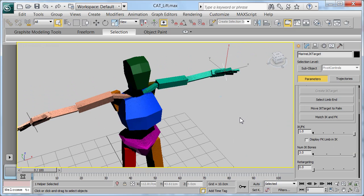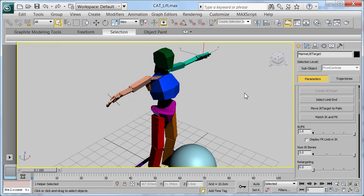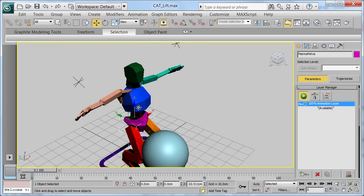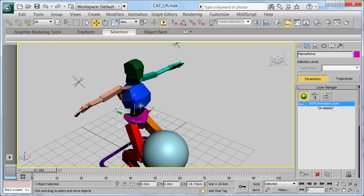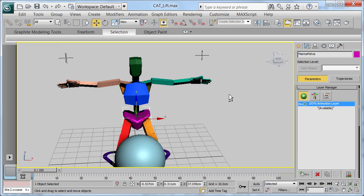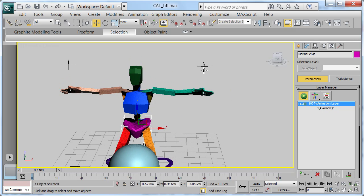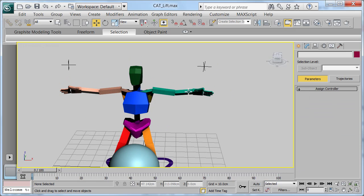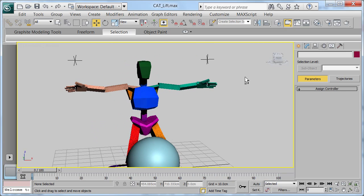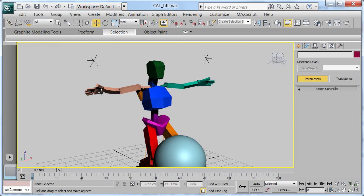Okay. Now one thing I want you to notice, we're in animation mode. I'm going to grab the pelvis and just bring this guy down. Now you notice the IK handles left the hands. Now the reason for that is that just because we created IK handles doesn't mean that you're operating in IK mode, and I'll show you what I mean by that.